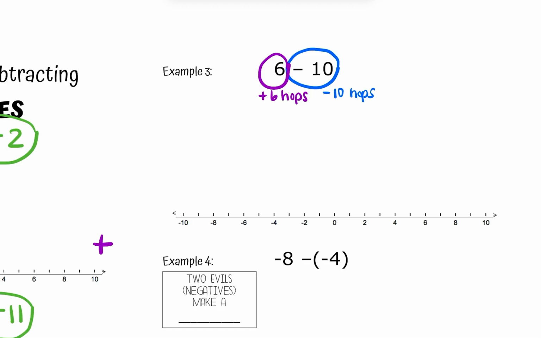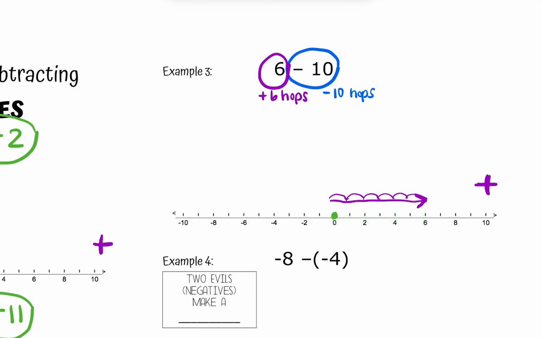So you can see my number lines are going to go in different directions because I have a positive and a negative. So they're going to go one way and then the other way, right? And so where do we start? Well, we start at our neutral value, which is 0. And so once I start at 0, I'm going to do my +6 hops. So this time positive is on the right. So I'm going to go 1, 2, 3, 4, 5, and 6. Point my arrow towards the positive side of the number line. Again, if you wanted to see the hops, 1, 2, 3, 4, 5, and 6. And that really represents these spaces, 1, 2, 3, 4, 5, and 6 spaces down here.